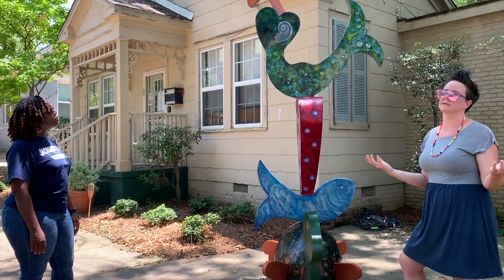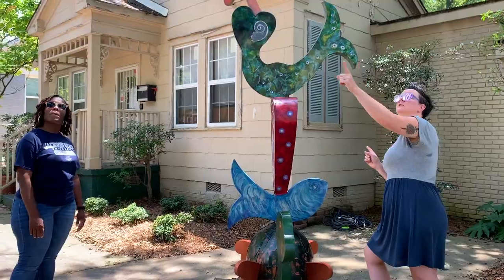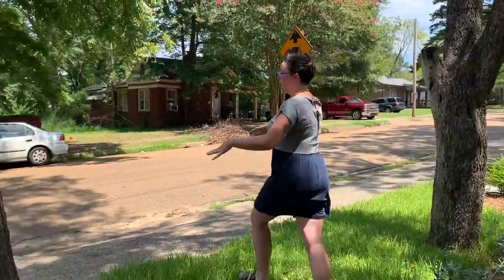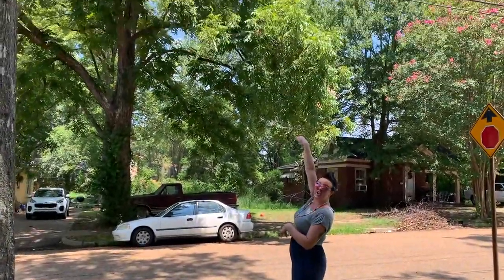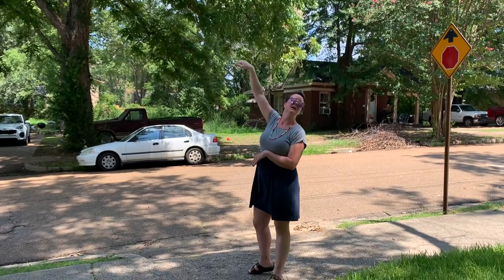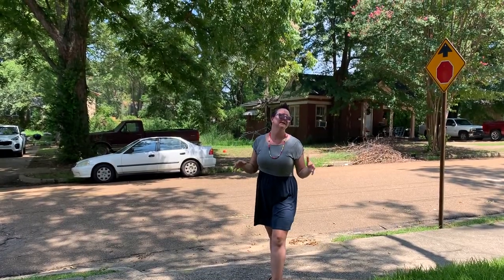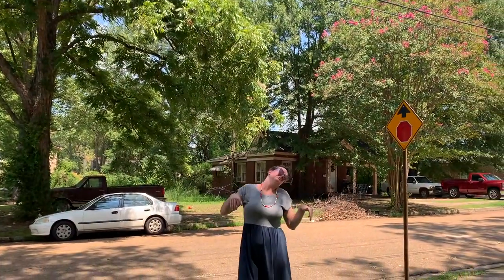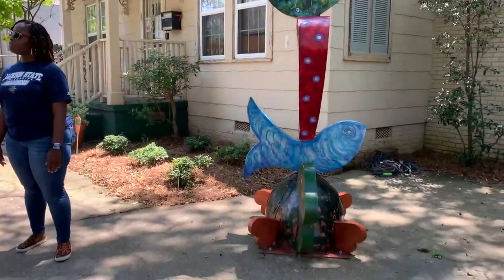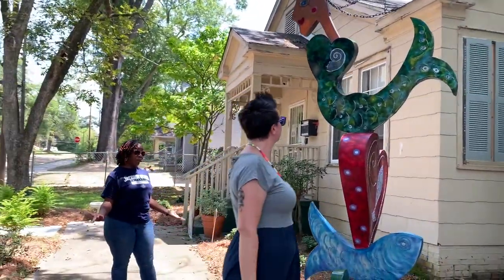When we think about the neighborhood, there are lots of kids who live here — kids across the street actually saw us installing it. The install was quite something: the power lines up here meant we had to use a forklift that just barely made it under the lines. My colleague Isaac Duncan, a sculptor and board member, came down from Chattanooga to help install because he has a forklift license and is insured. He just snuck it in between these two trees, dropped it, and it's been bolted to the concrete.